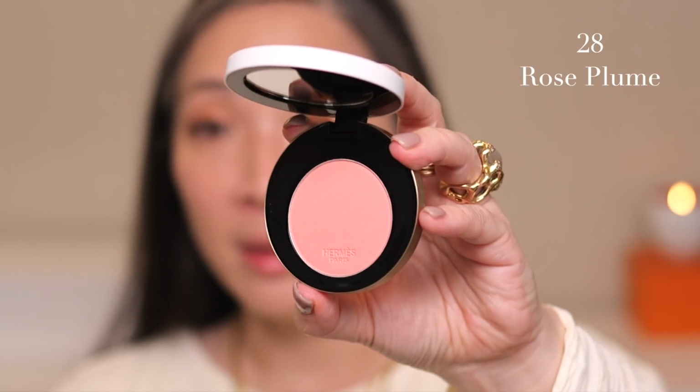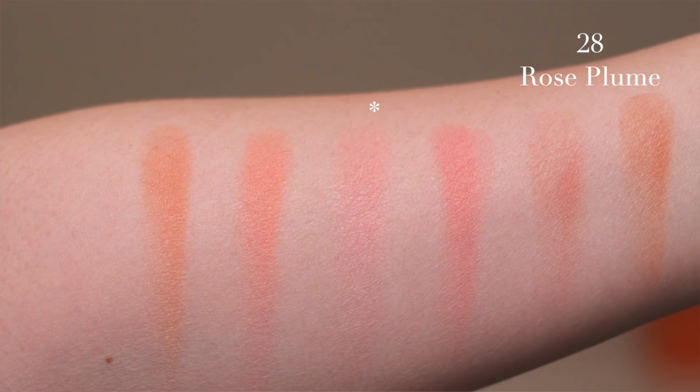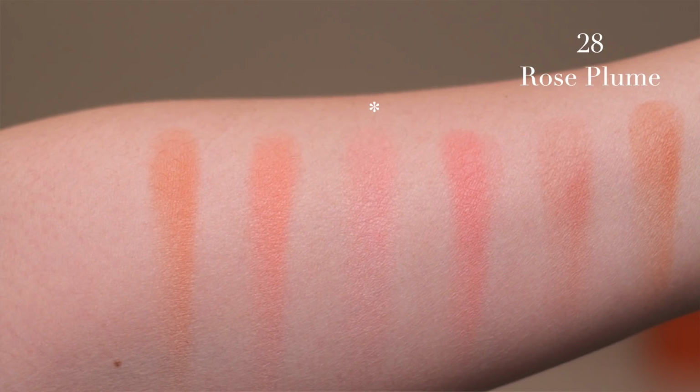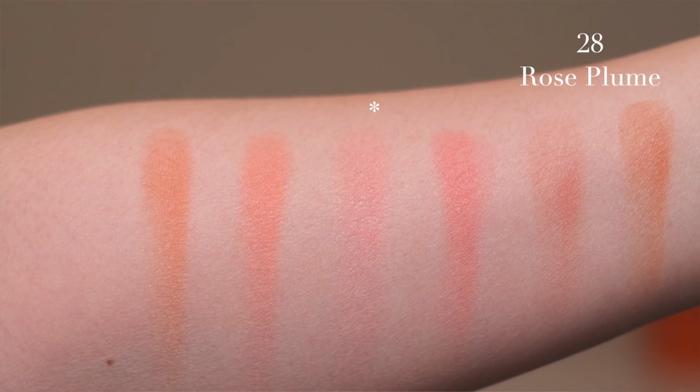All right, blushes removed. Let's move on to the next two. The next color I have here is number 28, Rose Plume. And here it is in the pan. Here is an arm swatch of it, and it is described as a soft and delicate pink, a misty watercolor refreshed with a subtle hint of blue. So it does look, at least to my eye, a little bit more cool toned than the other two that we swatched.